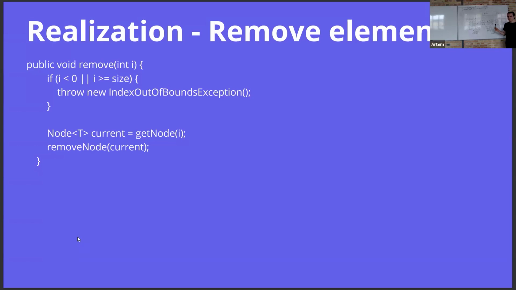Do we need to set current prev equals null and current next equals null? Why? We don't use it anymore. Yeah, we don't need to, because of our garbage collector. I have this analogy. We don't do any dirty work with this node. We just throw it from the boat, and our shark garbage collector will eat it because it's not attached to the boat anymore.